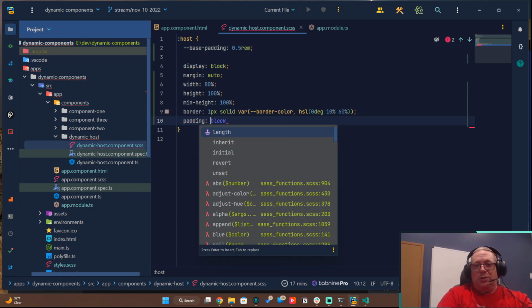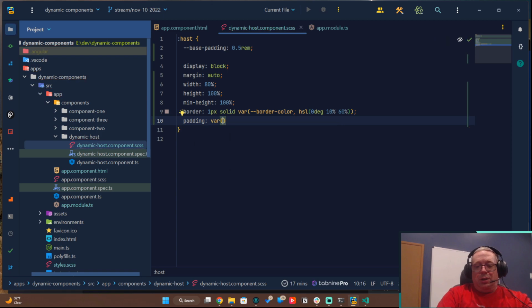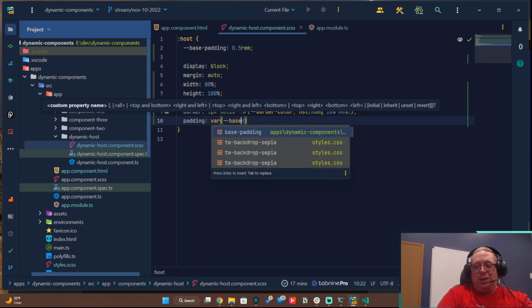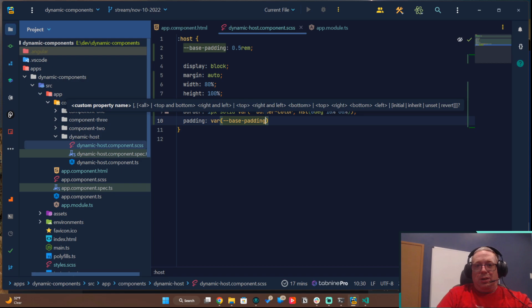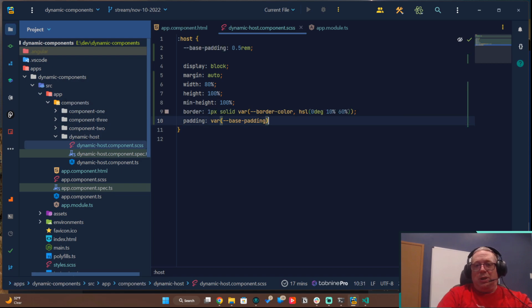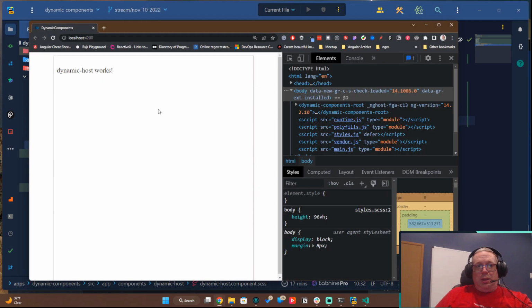So here we'll just do our var, and since we've set it, we can just say base padding, and that will set up our base padding for us. The reason I'm using CSS vars is that we can access these later on without having to do SCSS imports and things like that, because they cascade. And if we decide to change it for part of the tree, we can do that. So there we go. Now we've got our padding. Everything looks good.